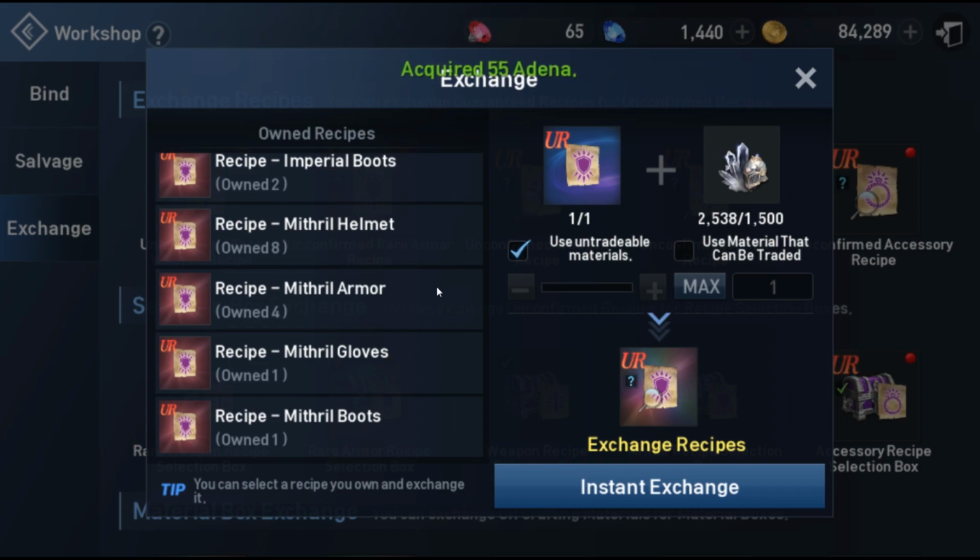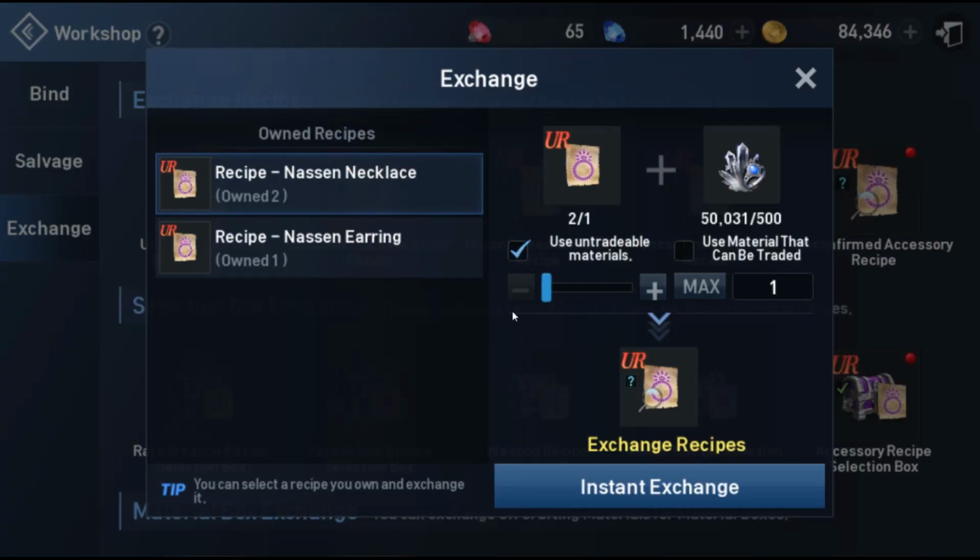So again, it will become a recipe, mithril armor, 14 pieces, and all my mithril armors will require that recipe. So that's basically it. It makes the UR equipment very easy.